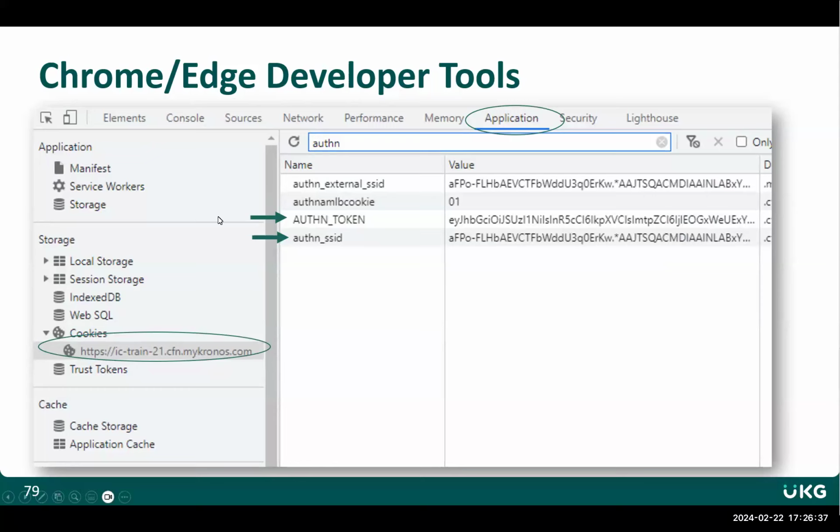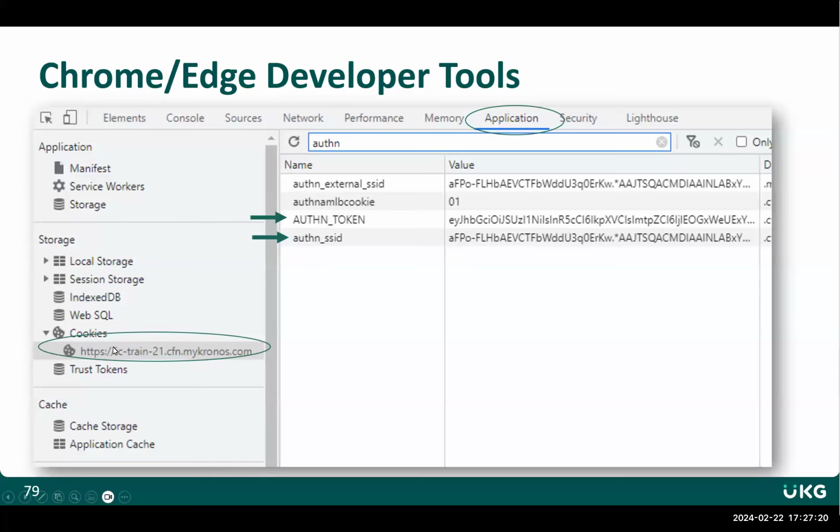So to do that, we're going to use the developer tools that are built into our browser. Both Chrome and Edge use similar developer tools, if it's not the same. The navigation to get there, I'll show you in a bit. But if you've never been in a browser's developer tools before, you're probably going to land on the Elements tab. We want to go to the Application tab, because that's where you'll see the cookie information for the sessions that are active in your browser.